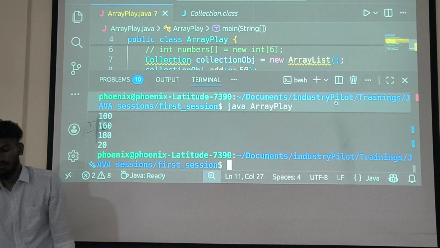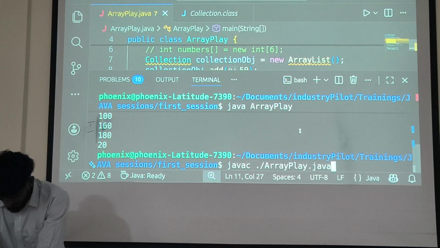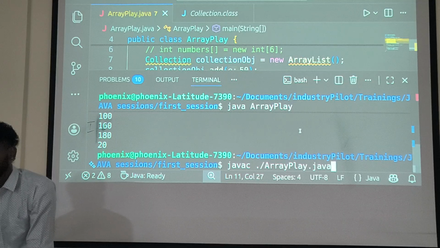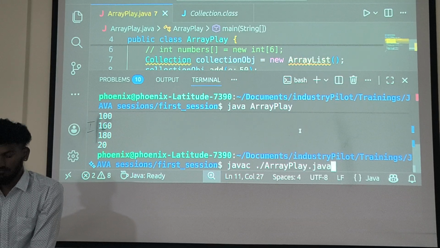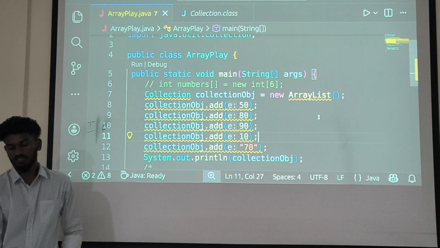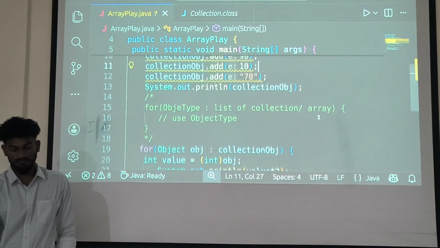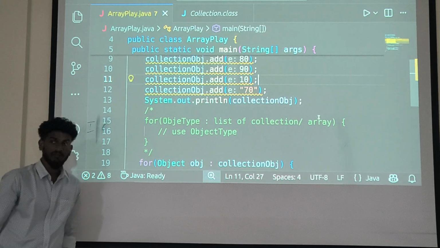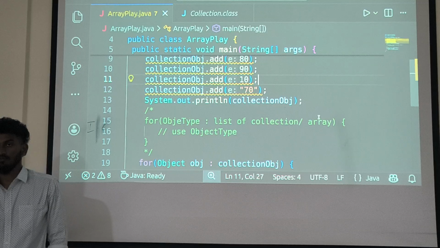So this time what is going to happen? Is any error going to happen at compile time or runtime? When will the error happen? This is the code. You just go through the code line by line. When will the error happen, and in which stage? Parallelly, you guys also do the code. Okay. Done.